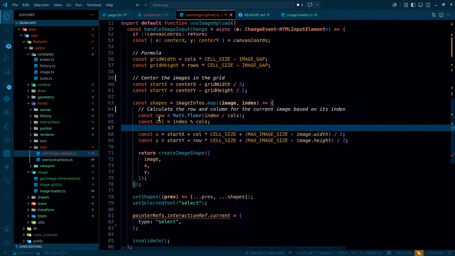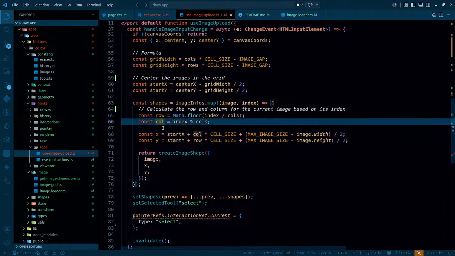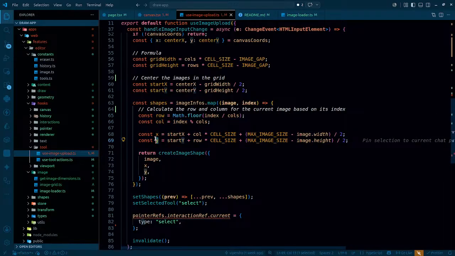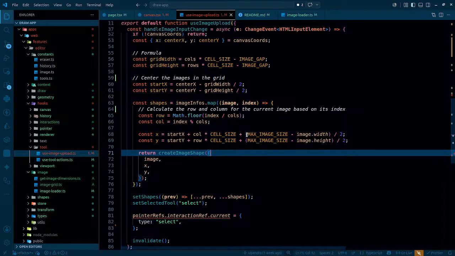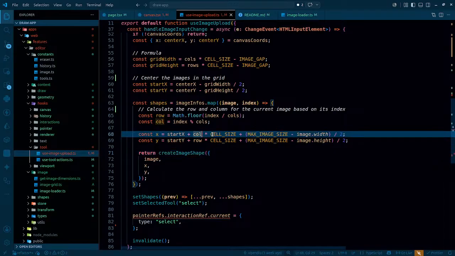Going ahead, on the basis of what we know, what's the row, what's the column, now we have to change the coordinate of the image so that the image goes to that particular cell. So we have the start x. What are they? They are nothing but the starting values of one image. If there is only one image, these are the starting coordinates of the first cell. Then column multiplied by cell size, and this is gonna be interesting. So we are just simply adding this much as well.